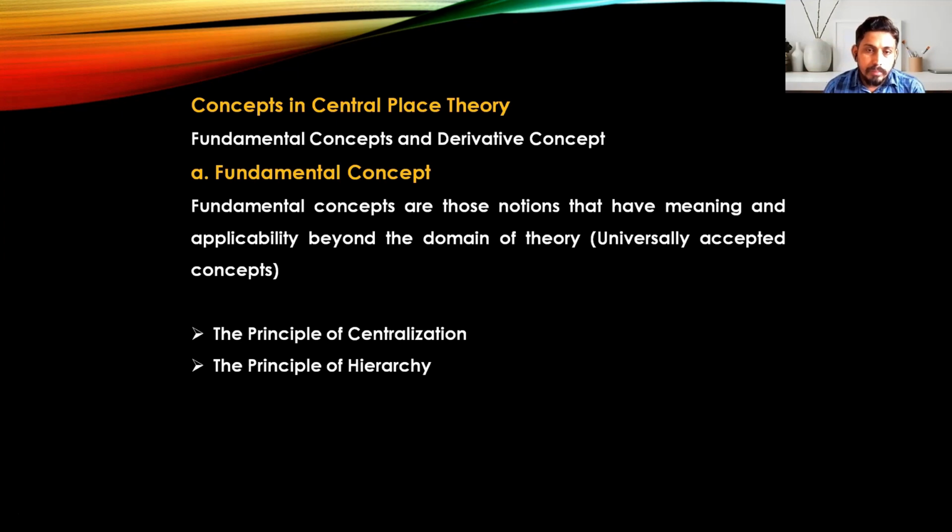The first one is the principle of centralization and the principle of hierarchy. Here we are going to discuss the principle of centralization. All the matter in the universe, whether organic or inorganic, has a core or focal point and periphery. For example, when we look at our solar system, the sun is at the center of the solar system. Like that, each and every matter in the universe has a center and a peripheral area.